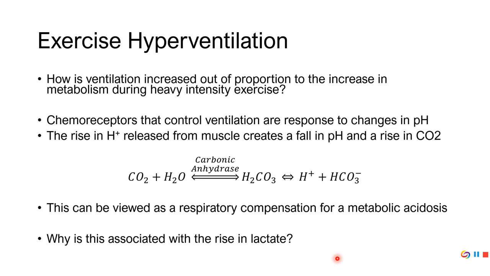And the reason that this happens is we produce hydrogen ion. Okay, and when we produce that hydrogen ion, we become acidic, and to counteract the acidity, we breathe out more because CO2 is an acid. And so this causes a metabolic acidosis, and so we compensate via the respiratory system because we're trying to get rid of excess CO2 to bring pH back up to normal.